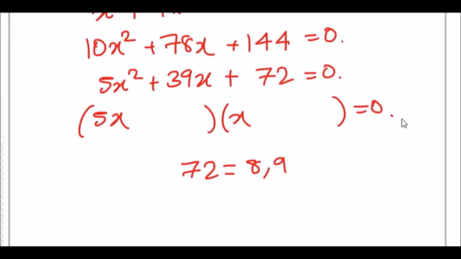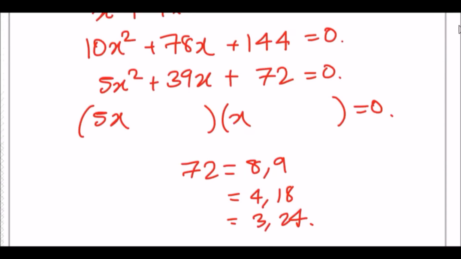What else do we have? We also have, let's think, 4 and 18. Cool. Anything else? 72 is also divisible by 3, right? So yeah, 3 and 24. All right, now this is the challenge. The way to solve this really easily is ask yourself, these two numbers need to sum or subtract to make 39. In this case, everything's positive, so you're probably adding. And one of these numbers needs to multiply by 5 to guarantee this term.